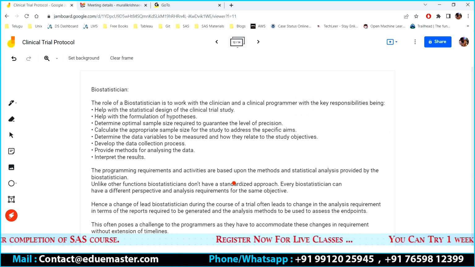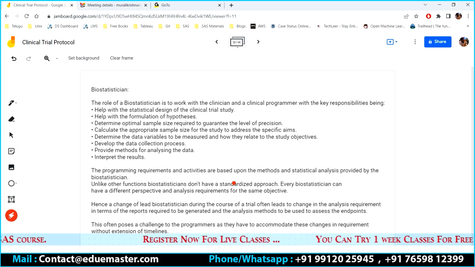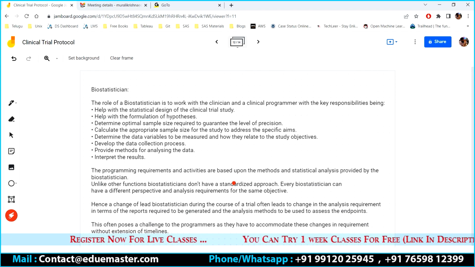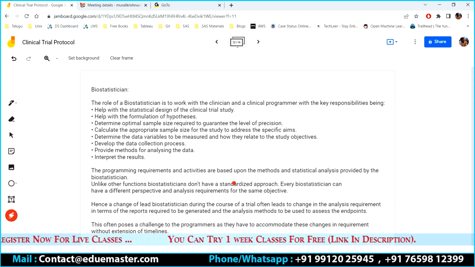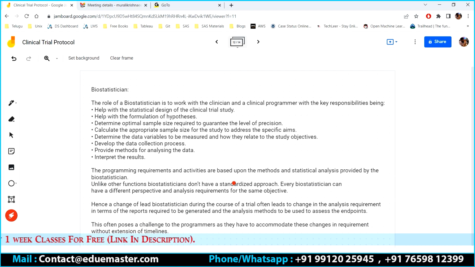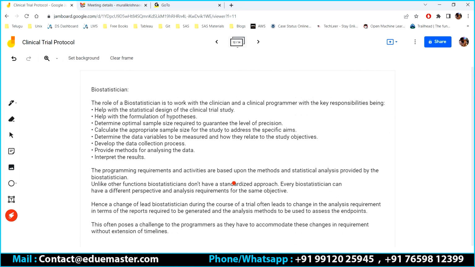Same goes with the biostatistician as well. Biostatisticians don't have a standard approach for a given solution. Let's say you and me, both of us are 2 different biostatisticians. My approach is entirely different from your approach. So when the project started, I provided one approach to you. So the investigator started the process and it is going on. I entered into phase 4. When I entered into phase 4, I decided that I don't want to work with this particular company. I left the company. So a new biostatistician has been appointed.